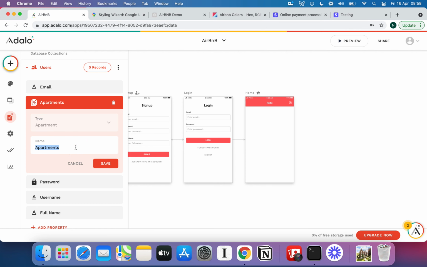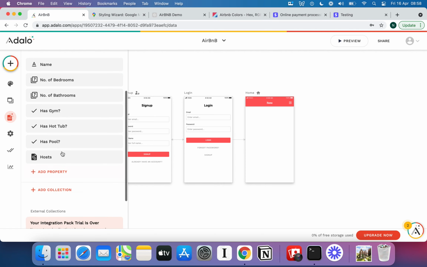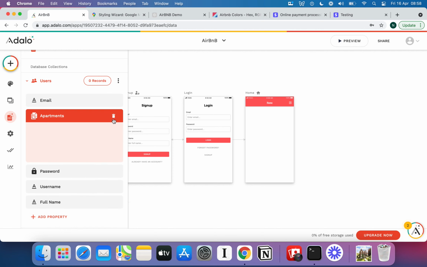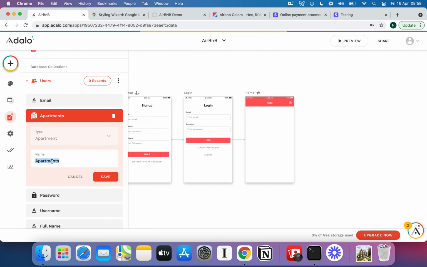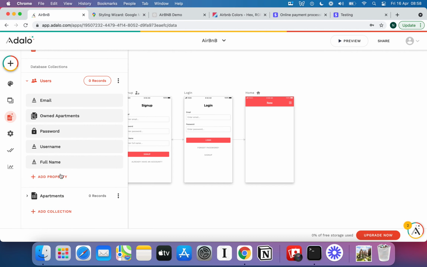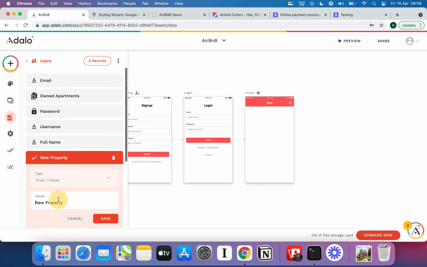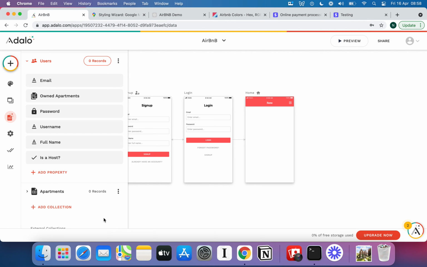That's by default. Now that I've created the host one there, it's automatically creating a relationship on the other side here in users. Now I'm going to change the name of that to give it a little bit more clarity. I'm going to call this owned apartments. So this will refer to the apartments that the host owns. Well, how do I know this person's a host? Quite simply, I come in here, add a true or false, and I say, well, is a host? Simple question. So we've now got a true false value. If they are a renter, if they're a guest, if they're just going to be booking an Airbnb, then we'll say they are not a host.